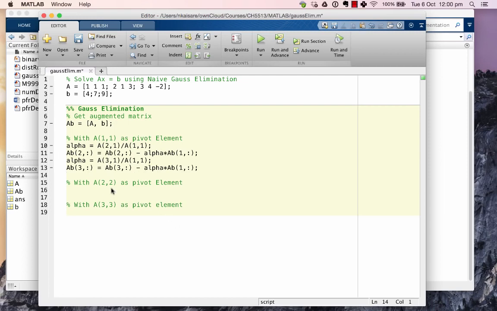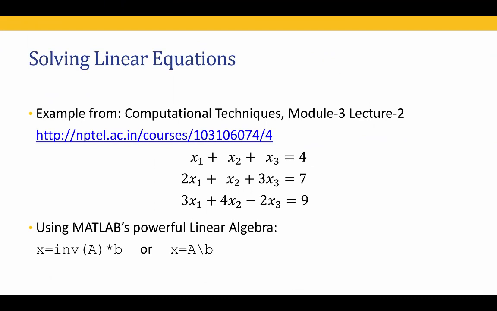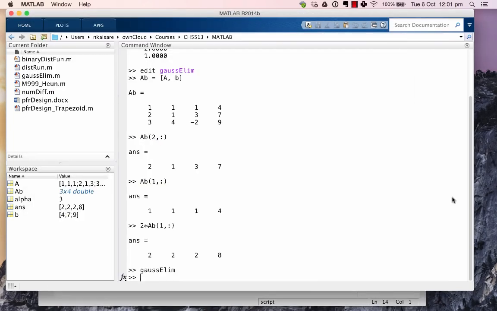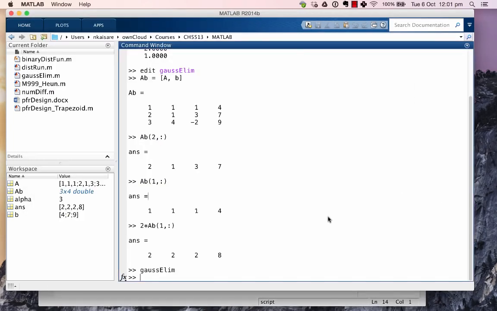Now we need to repeat that for column number 2. So at the end of this, what we are going to get is 1 1 1. This guy is going to be 0, this guy is going to be a modified number, and so on and so forth. This is again going to be 0, and these we are going to have some numbers. Let's do this. Let's save this and just run it and see what value of AB we are getting and if we are getting any errors. Okay, cool. So we do not have any errors.